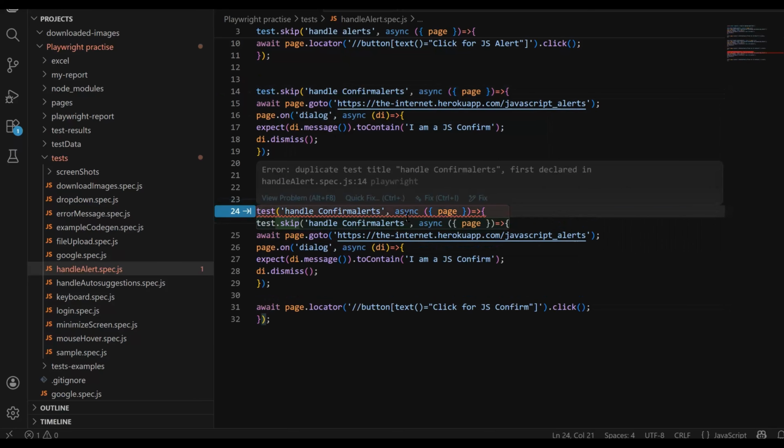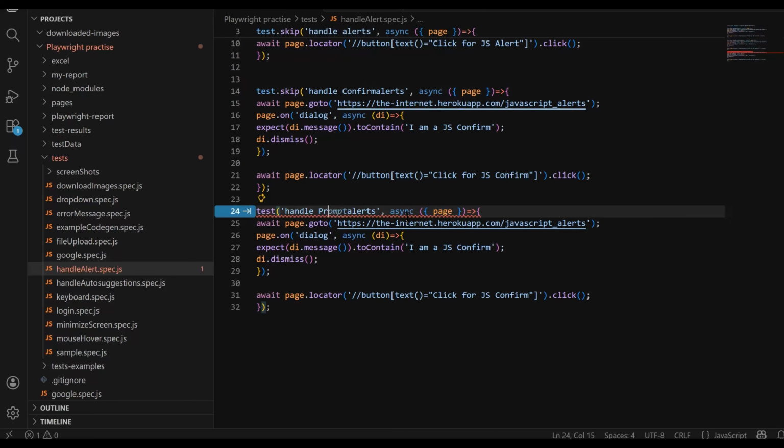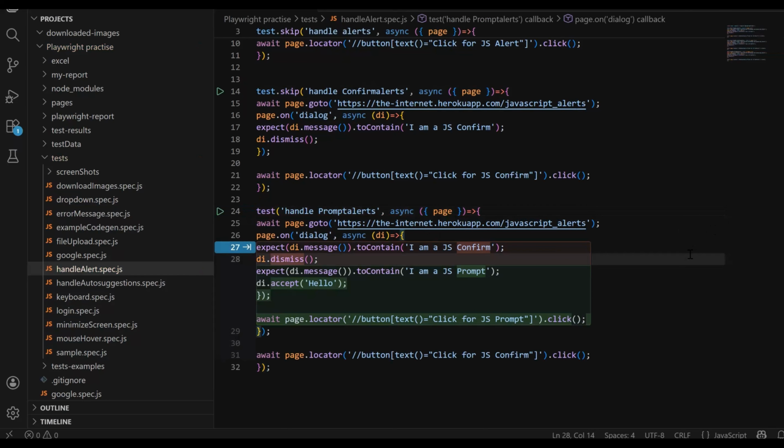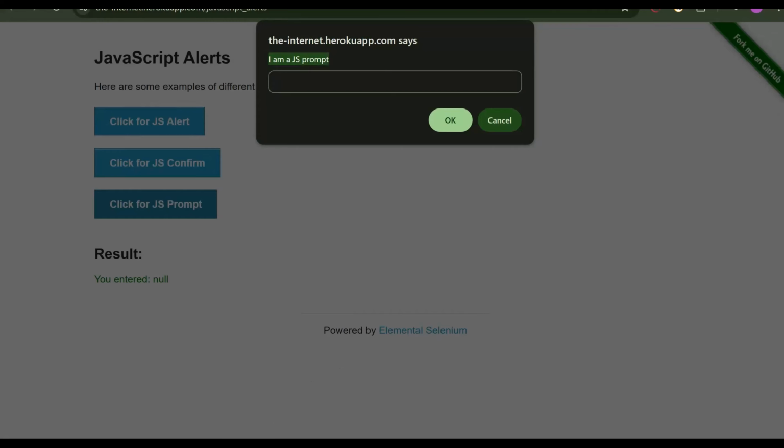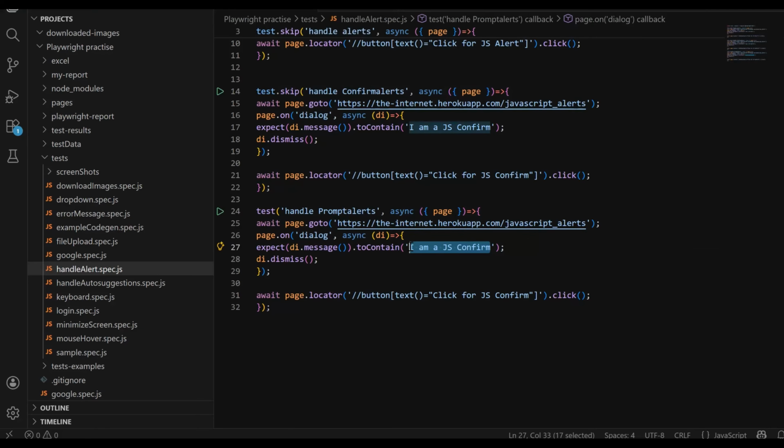And I'm going to change the name as prompt alerts. Here, this should be I'm a JS prompt. And finally, I'm going to change the XPath.